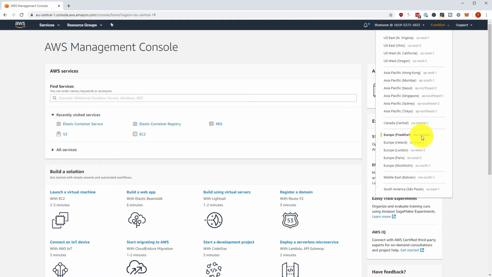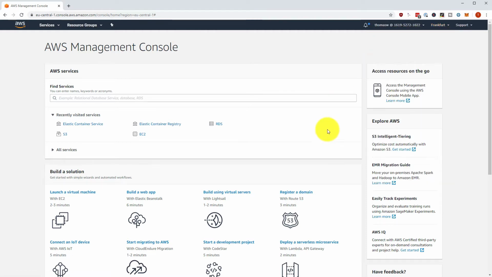And the reason is it all behaves a little bit more responsive if you are in a region near you because of the physical proximity of the data center next to you. So I will not take one of the data centers in Asia because they are far away. I will take one in Europe right now. So if you are in Asia, you're going to select one in Asia. If I have a student from Hong Kong, I would advise him to take the Hong Kong data center. If you are in America, then take the one which is near you.